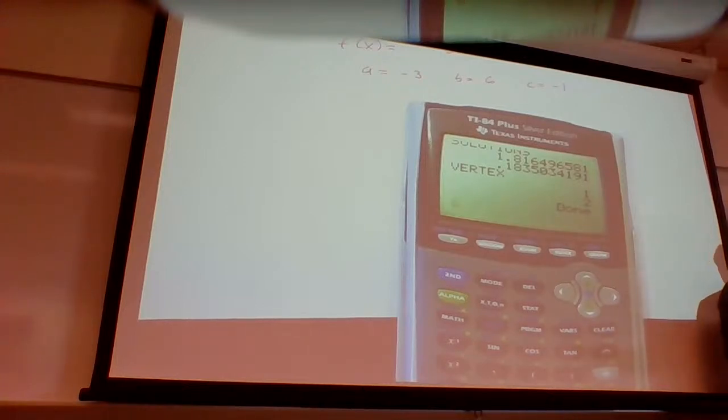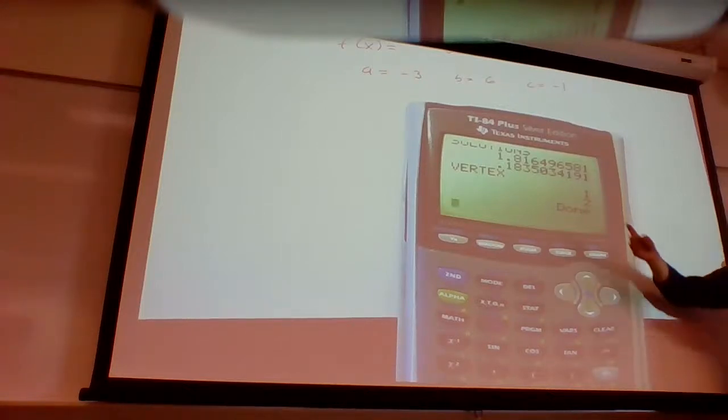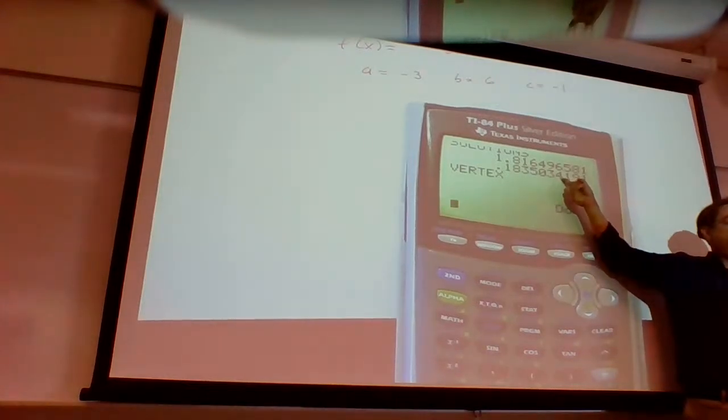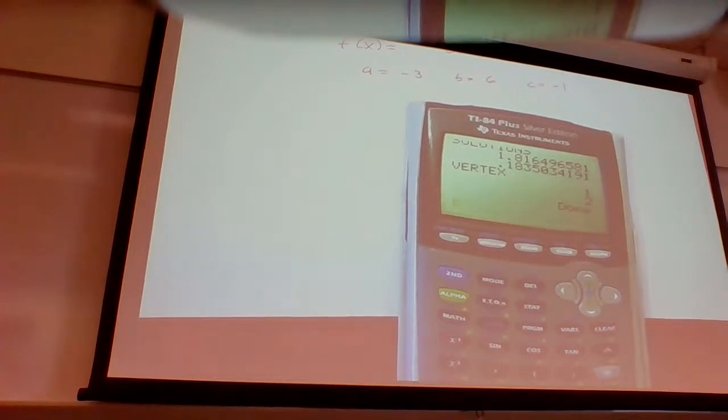I'm showing you this because this class is what? What's the name of this class? Business calculus. It's not college algebra. College algebra is where you learn the quadratic formula and vertex formula. I'm refreshing your memories, right? But you've all been taught it. But the vertex is 1, 2, and your x-intercepts are right there, the solutions. Are we okay? So you have your calculator to do it for you.